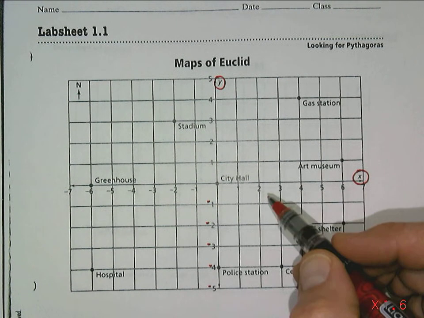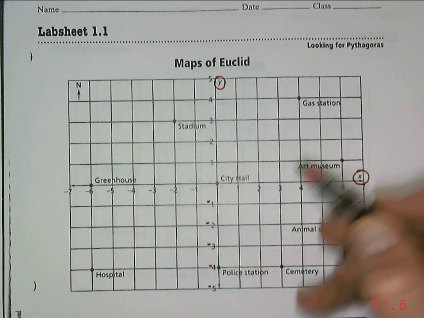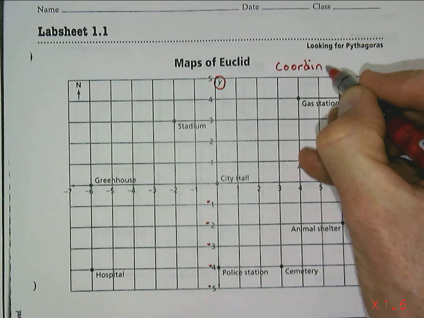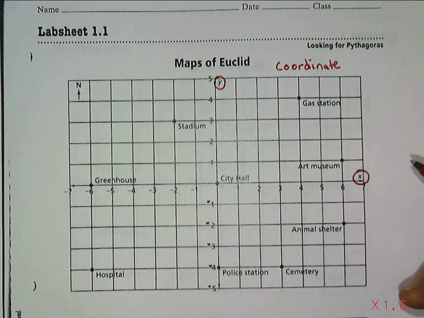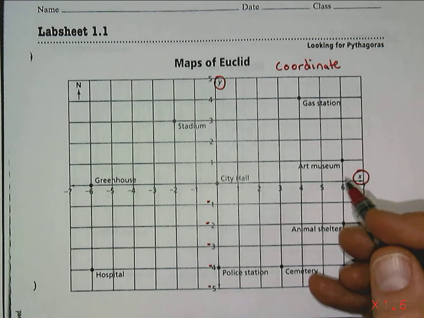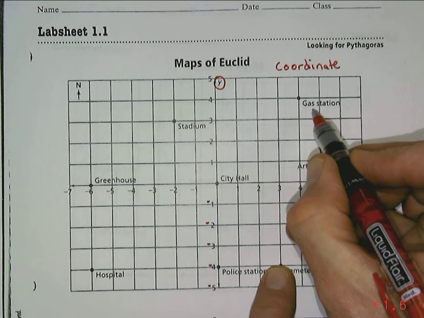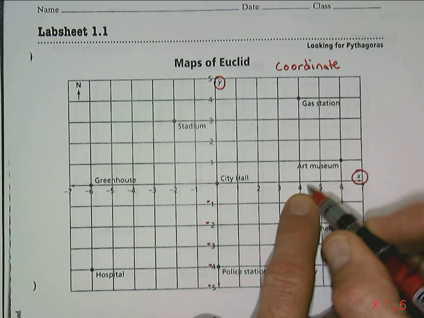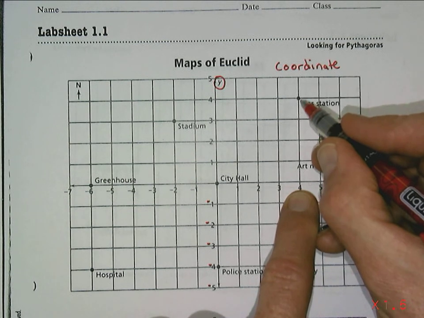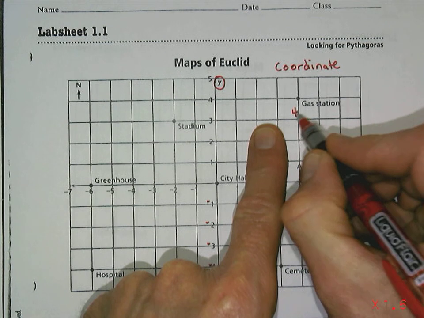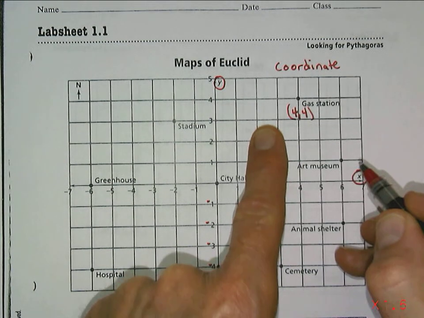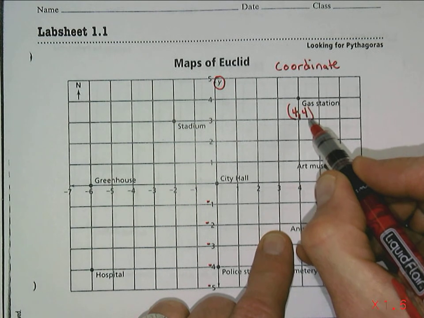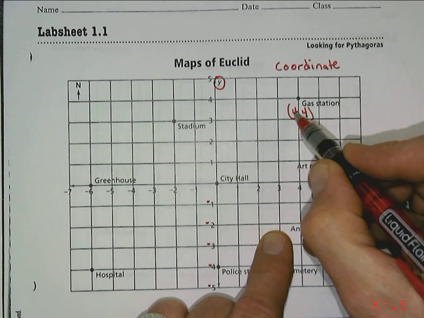So if we want to find the location of any point on here, we can using this coordinate system. And the idea of a coordinate is two numbers. This is really called the coordinate plane. So if I want to find the location of something, for instance, like the gas station, then I need to have two numbers to do it. I need an x value, so I go to the 4, and then I would go up 4, and so the coordinate for the gas station would be 4, 4, and you write it as a pair, an ordered pair it's called, and they are in order from the x to the y value. So the x always comes first, and the y comes second.